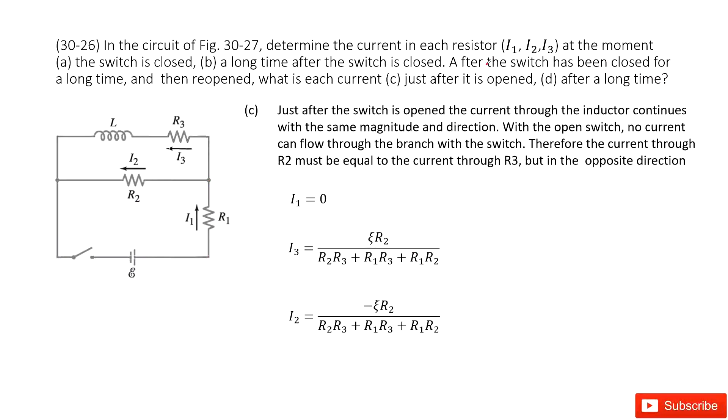The third one is part C. After the switch has been closed for a long time, then we open it. So once we reopen it, so it is closed for a long time and then we reopen it. Reopened, that means this part is not connected. And then you can see R2 and R3 and inductor become a loop. And then the potential difference just stored in the inductor will flow to the R2. So it will flow this way, in the opposite direction with I3. So the current in I2 and I3 should be equal but opposite directions.